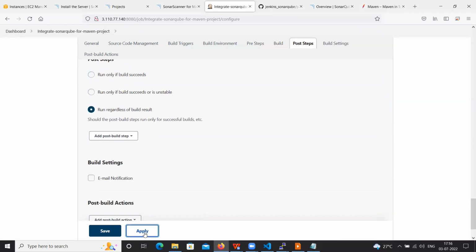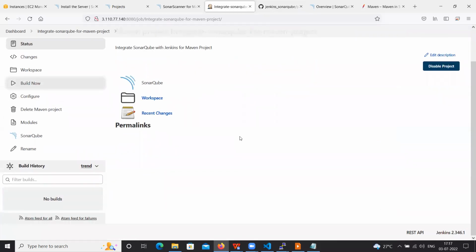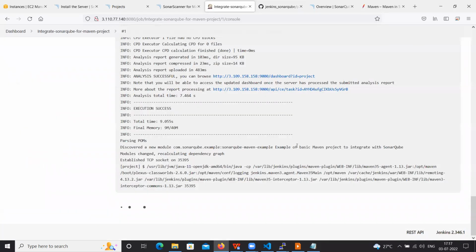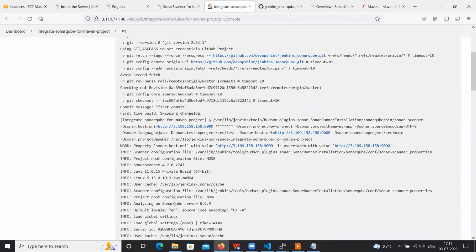Then click on apply, then save, then click on build. And here we can see the console output. Click on the build, click on console output. So it is downloading all the dependencies.